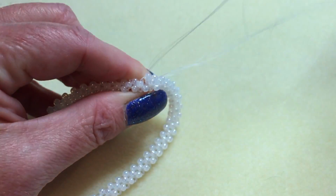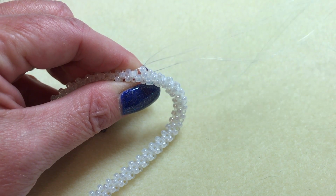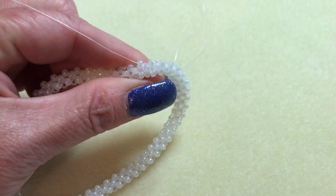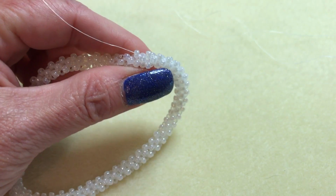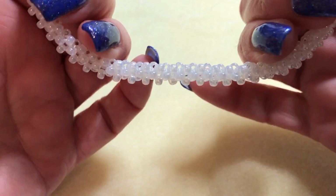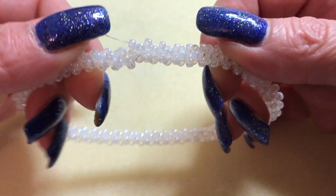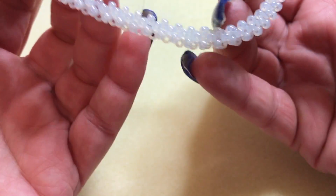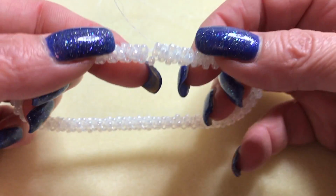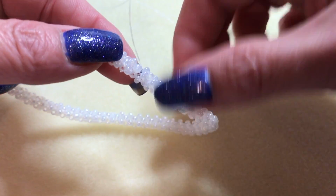I'm just going to go through a couple of beads to work away from the join. It helps with the tension. I'm just double checking that I have completely not twisted it before I work any further. So I'm going to pull those beads in tight again.